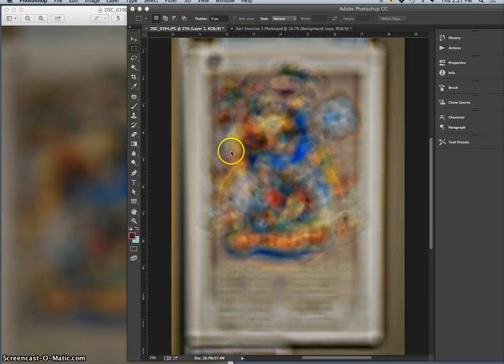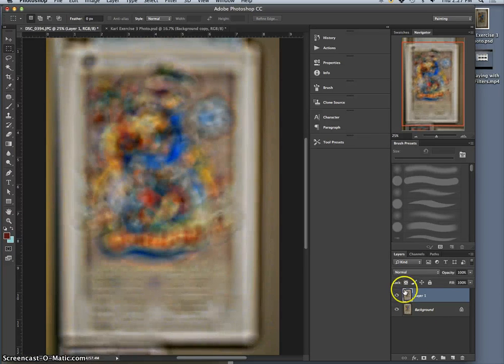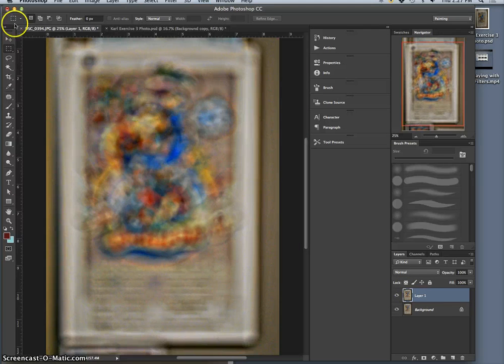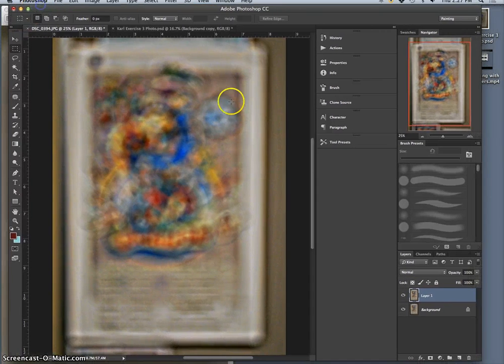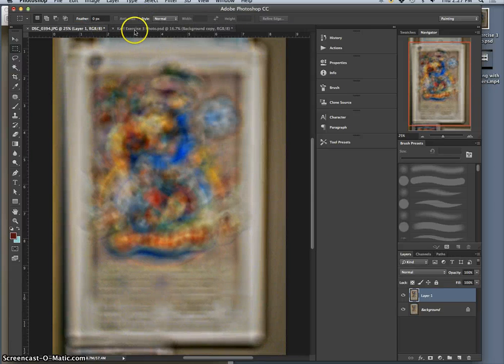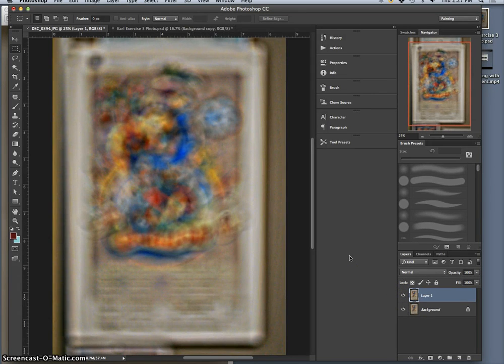All right, now that we've played with the blur filters to see what is possible, and that it's not very possible to get focus back, though we can get some interesting art effects, now we are going to try to use not just the blur and sharpening filters, but any filters you want within Photoshop to turn your original out of focus exposure, like this, into something even more interesting.